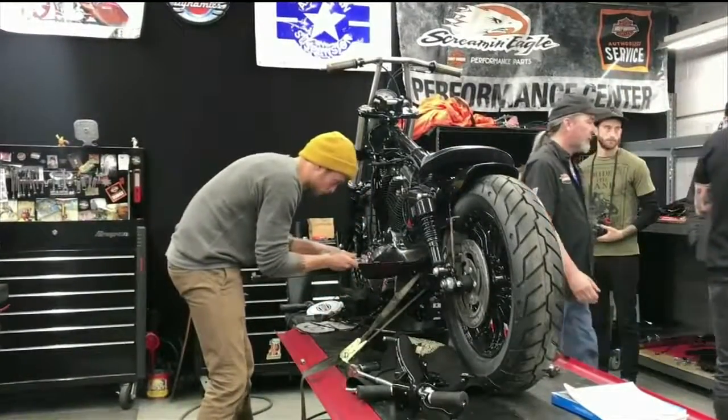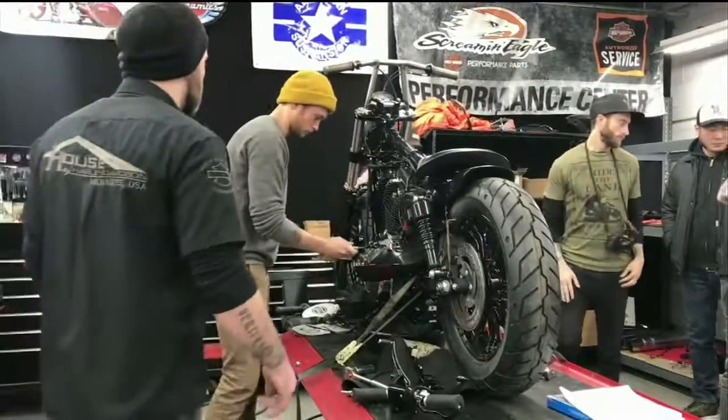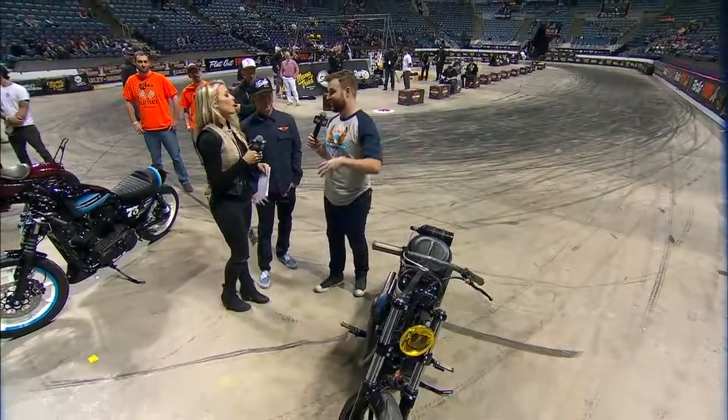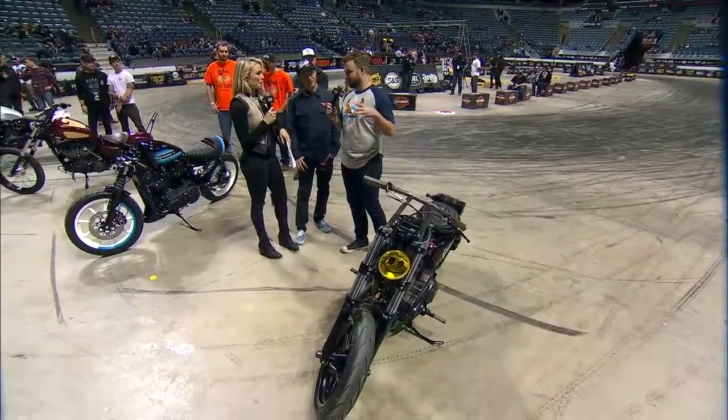This bike, you guys, was in shambles this morning. Quote unquote, shambles. I mean, it was completely taken apart. So walk us through the build. Staff at House of Harley was at the dealership at 7 a.m. this morning, and it was a whole team effort to put our ideas into creation.